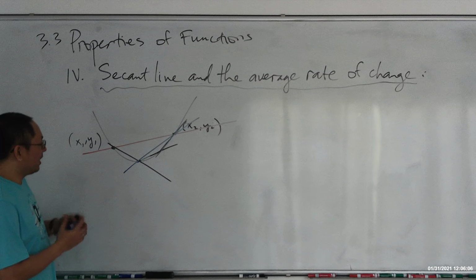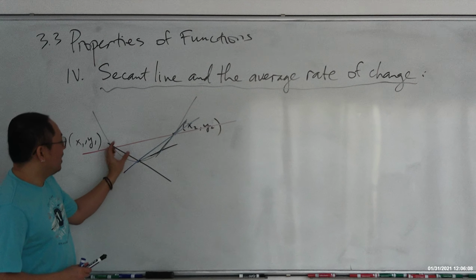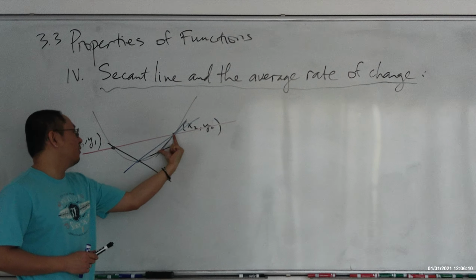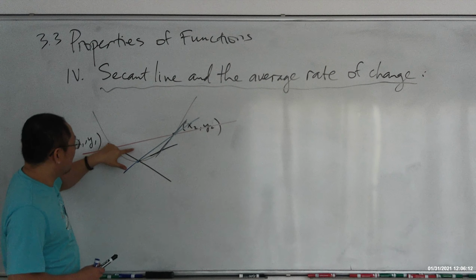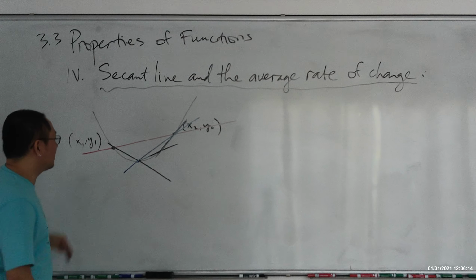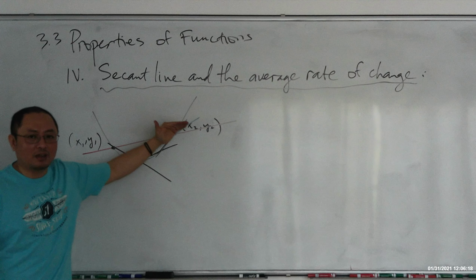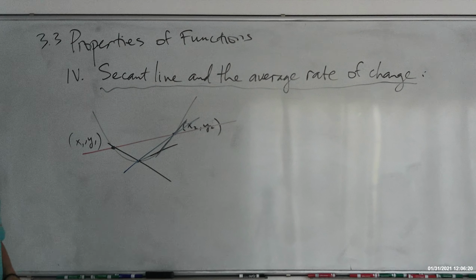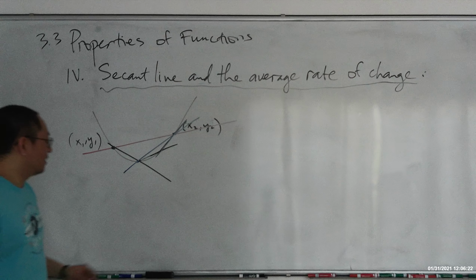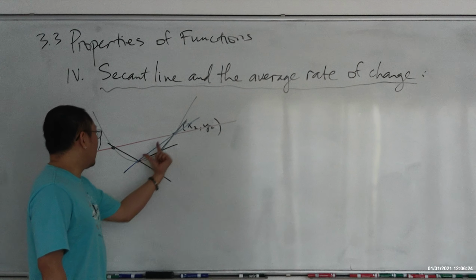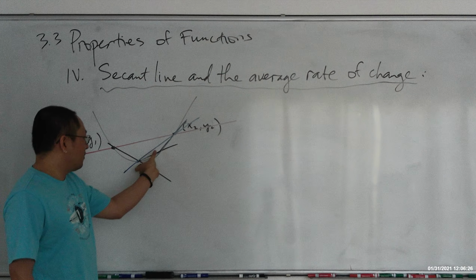And now look at the red line. You lost money for the first, you earn some for the second, you earn more for the third. So on average, the 3 months, 1, 2, 3, the average is like the 3 slopes. And then you have this red secant line right here. It's still going up. That's why they call it average rate of change. Rate of change, rate of change, rate of change. Average rate of change for the whole interval.